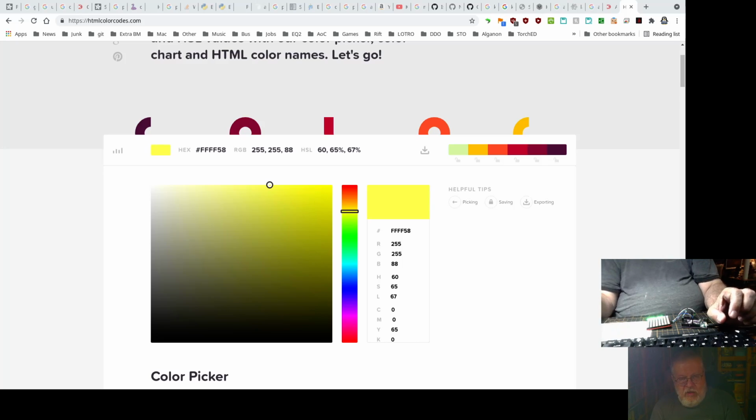So if we do anything from 0 to 128 on the first bit, we end up with moving the red pixel around.